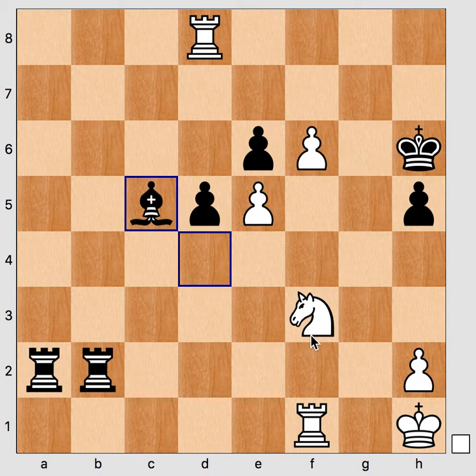Bishop c5. So another instructive exercise though, question number 12. This rook here is a little bit bad. What maneuver can white use to activate this rook? Pause your video for question number 12.